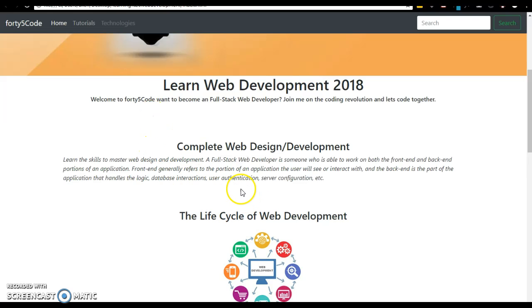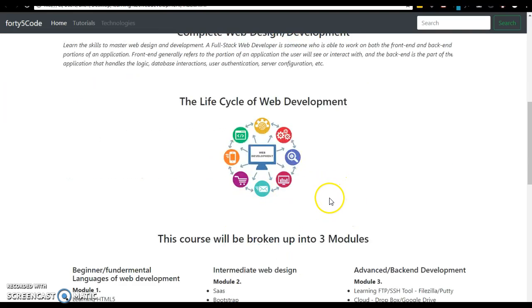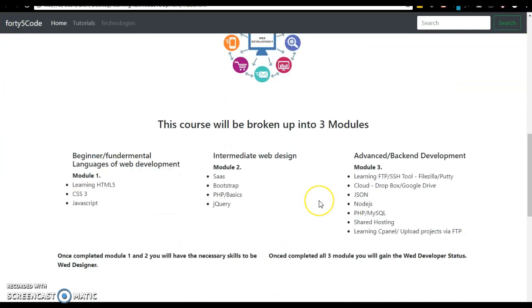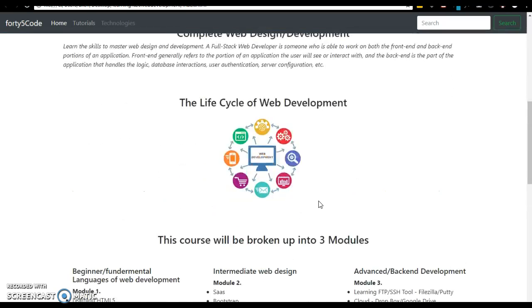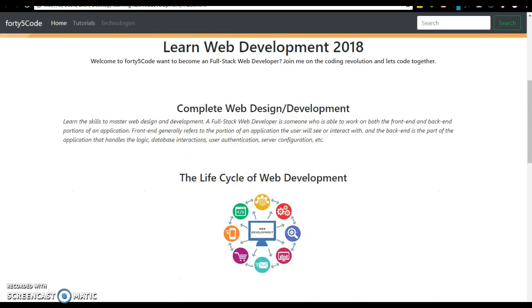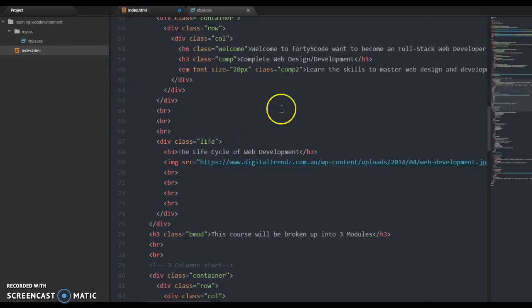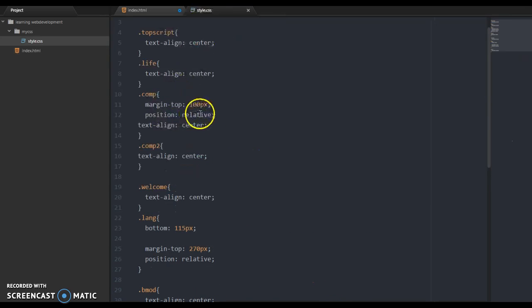as well as this complete web design development. Still don't know about all this, but it's getting there surely. So in this complete web design development, I did have a look in the code, and with that, I did a div class of comp. If you remember, that was comp. So if we head over to the CSS, so margin top, margin relatives to center.